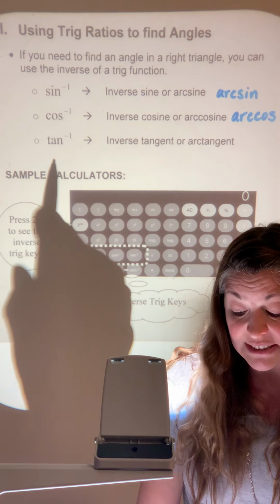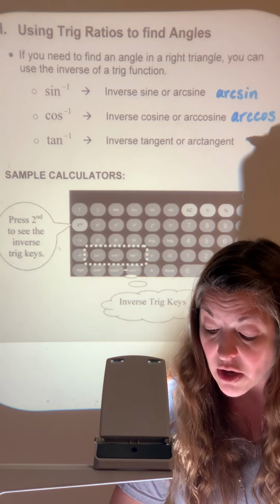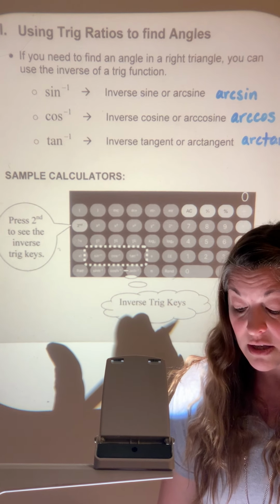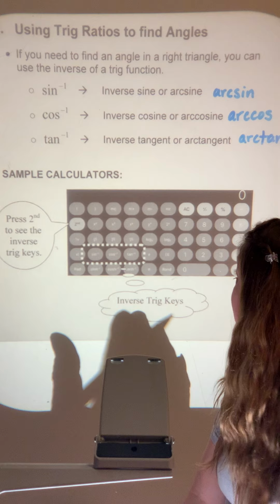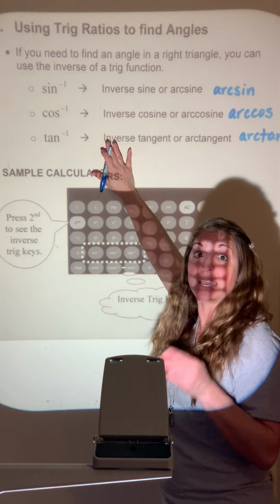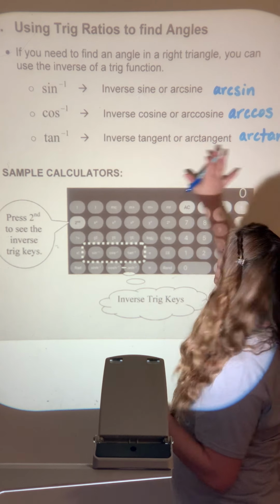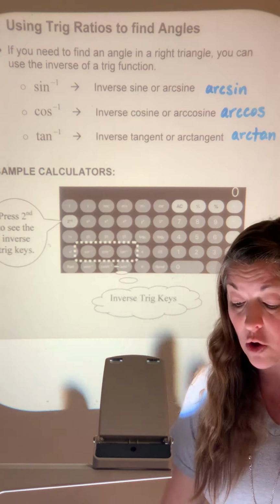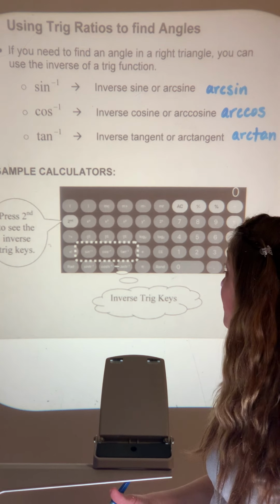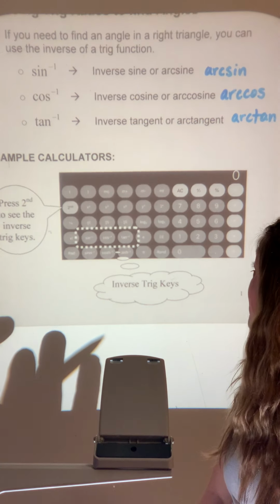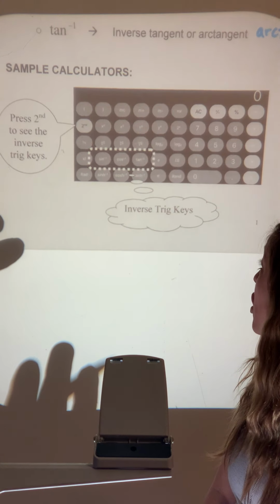And then last but not least, the inverse tangent or the arc tangent, which would look like this. So depending again what you're using, you may see the -1 as the exponent. You might actually see something like INV tangent, or you could see it looking like this where it says arc sine, arc cosine, or arc tangent. So these are just some sample calculators that you may be working with to give you a better heads up on where these keys are.